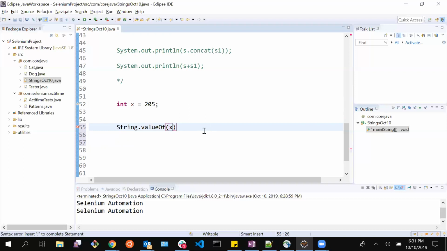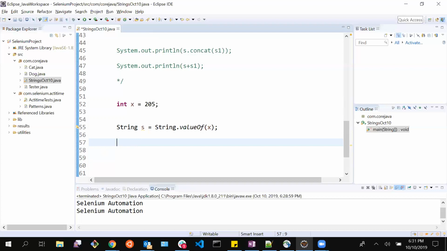So now what happens here is this x will be converted. Basically, when you pass x as an argument, now you will get it as a string. See here, what I'm trying to tell you is you will get 205 like this now. This is the meaning. Imagine you are reading something in the form of an int, but now you want it in the form of a string. Why? Because maybe there is a method which takes only a string as an argument, right? So that is when you can convert an int to a string.